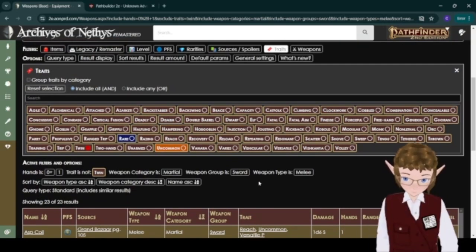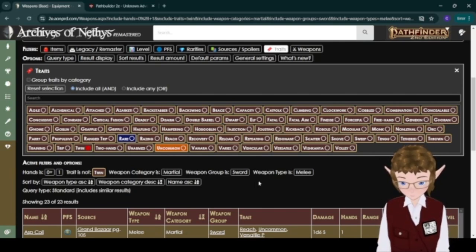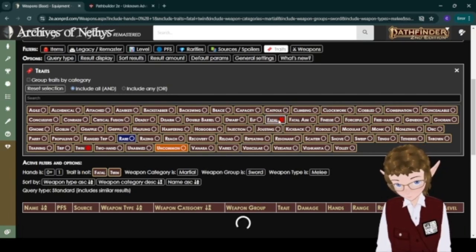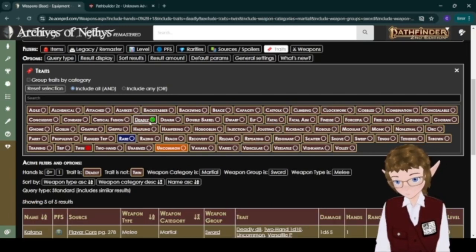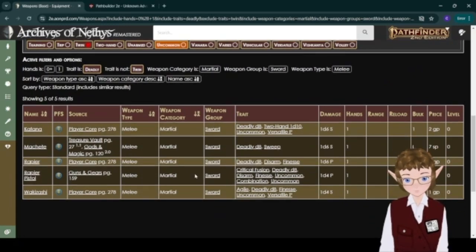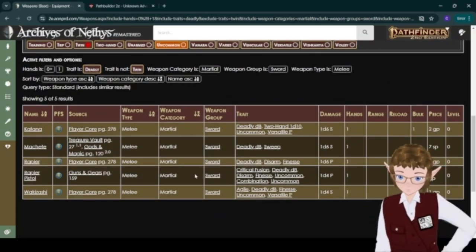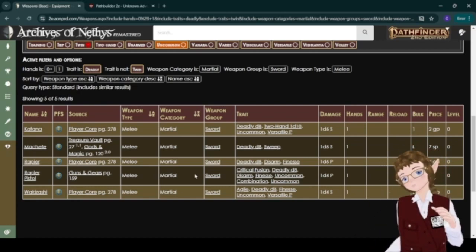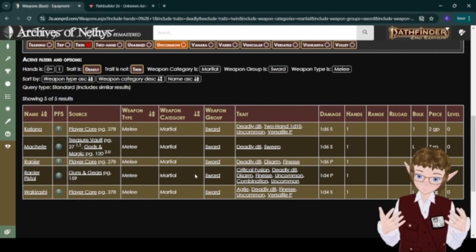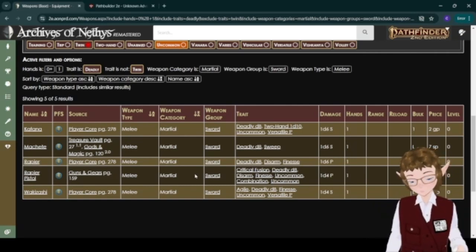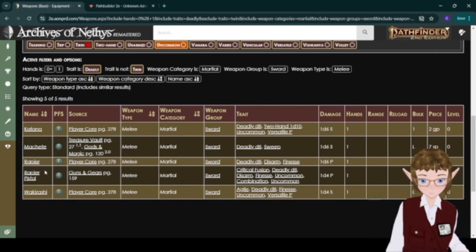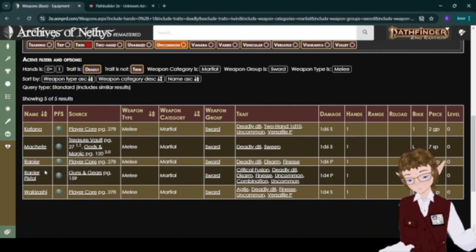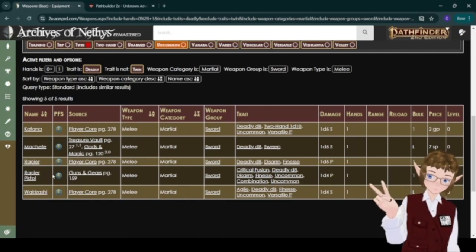Then, you can always try and see, will something pop up if I click this? If I would go and click Fatal, there's no results. Or Deadly, now there's 5 results. However, many of them are uncommon again. Some GMs care about that more than others, so always ask your GM before just picking up uncommon options, etc. And another thing to note is that sometimes there are these weapons that are called fusion weapons, which technically function as 2 weapons and will come up under 2 groups.